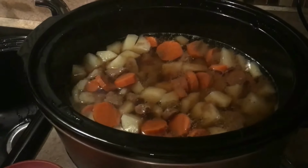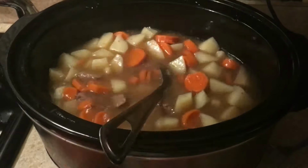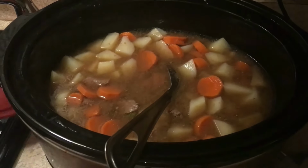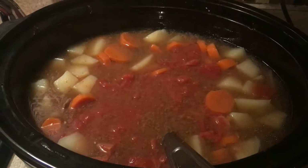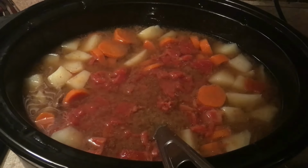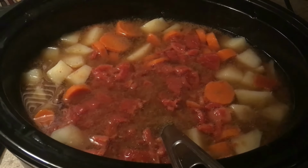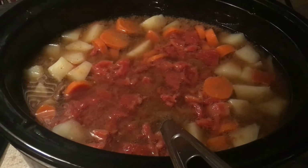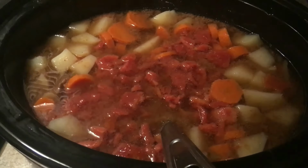Okay, that looks so good. Let's go ahead and add the rest of the remaining ingredients here. I'm going to go ahead and add my tomatoes, diced tomatoes. I'm going to use 3 tablespoons of my 21 Salute seasoning. And I have this in tomato, just a little bit more. Tomato paste, you all. Put it back up there.